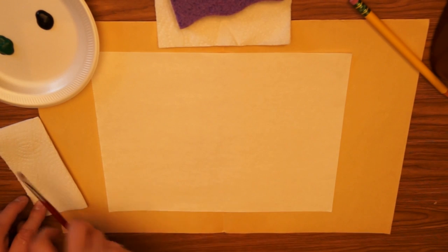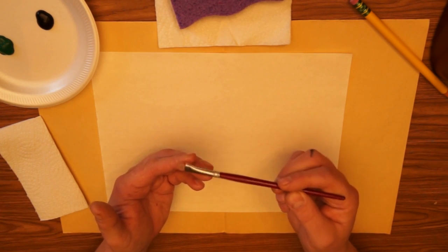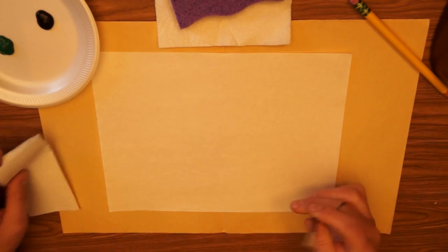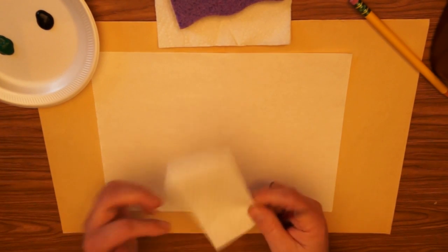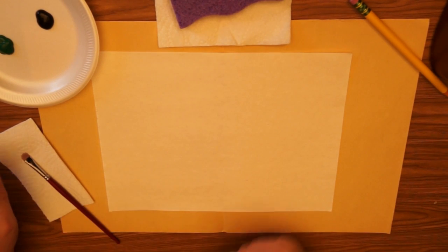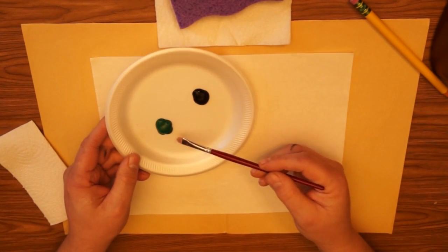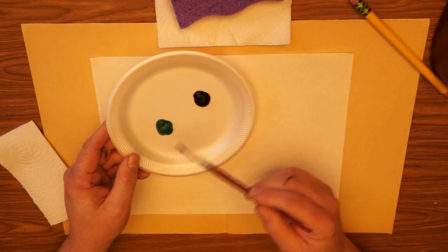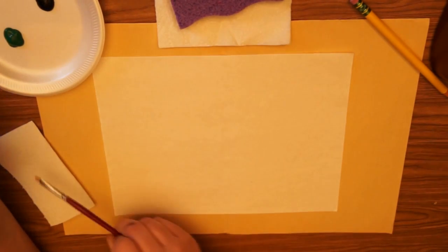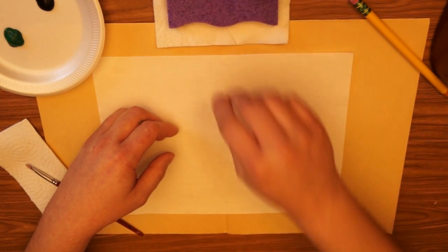And I've got a flat brush, a number 4. You can use any size that you want, but just so that it'll work for the size paper and the drawing that you have. I've also got a paper towel to clean up my hands and any other messes I might be able to wipe off. And I'm using green paint and black paint today. We'll be mixing those together. We'll talk about that in just a second. And then I've also got a wet sponge, in case I have any bigger spills I need to clean up.